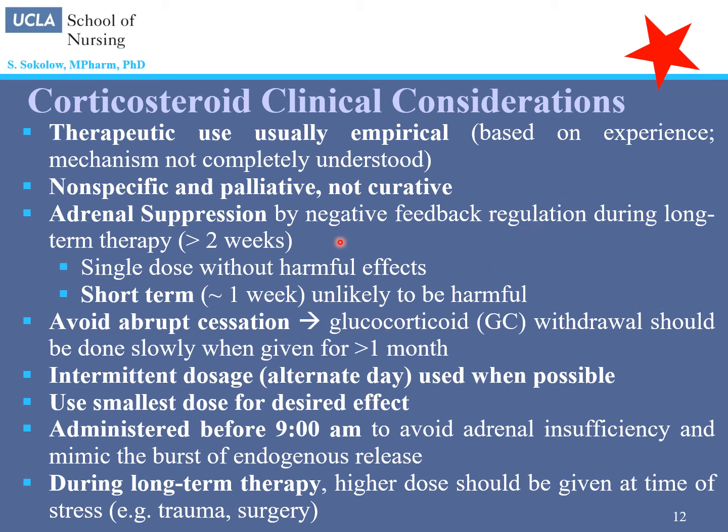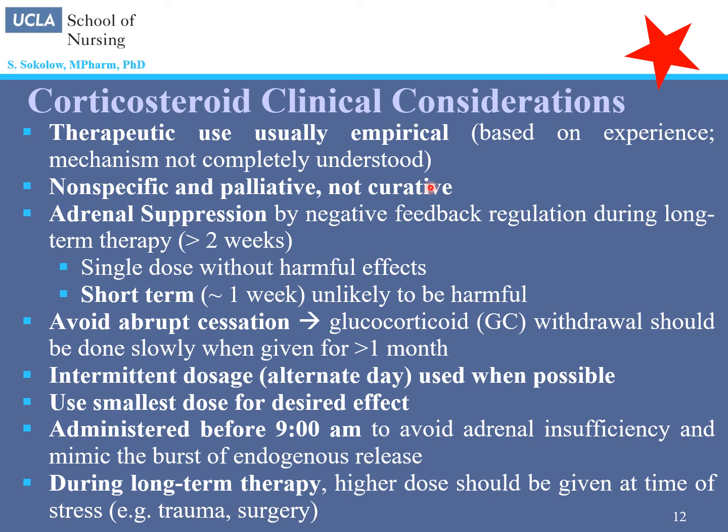Adrenal suppression can occur due to the negative feedback regulation, especially during long-term therapy, which means over 2 weeks. So a single dose is without harmful effect. When I got my cortisol shot, because I had that rash after being stung by the bee, they don't have adrenal suppression. Nor short-term, some patients who have an allergic reaction or have tendinitis and are treated for a short term, like 1 week, it's unlikely to be harmful.